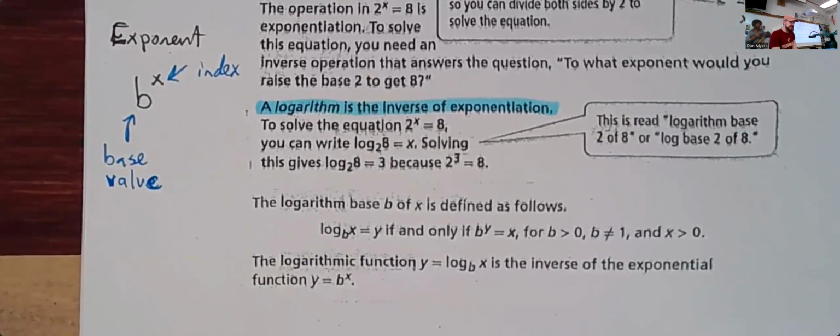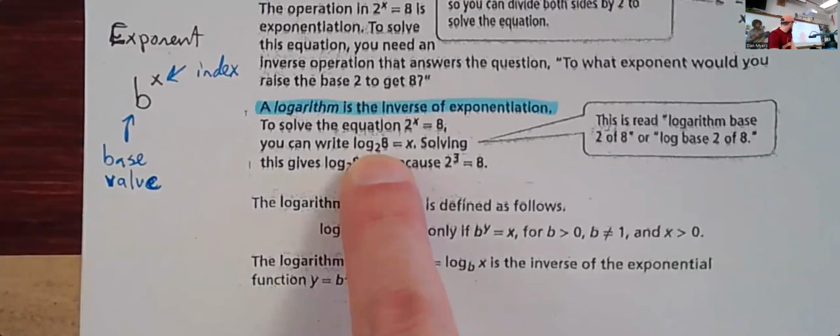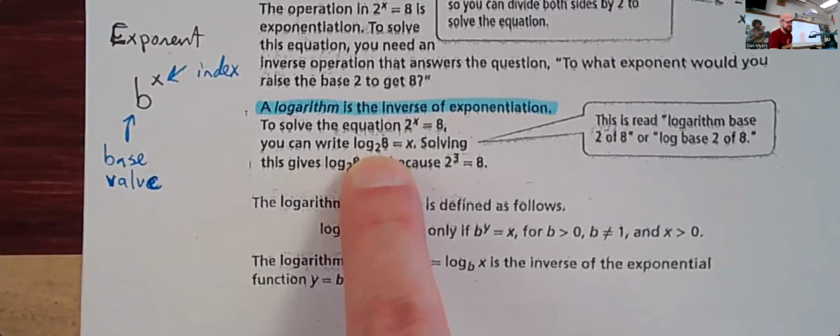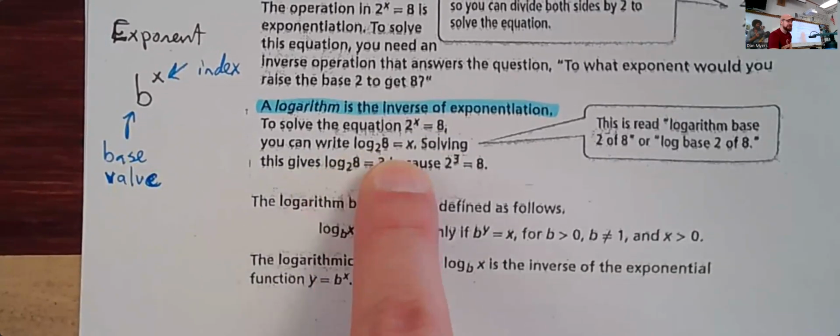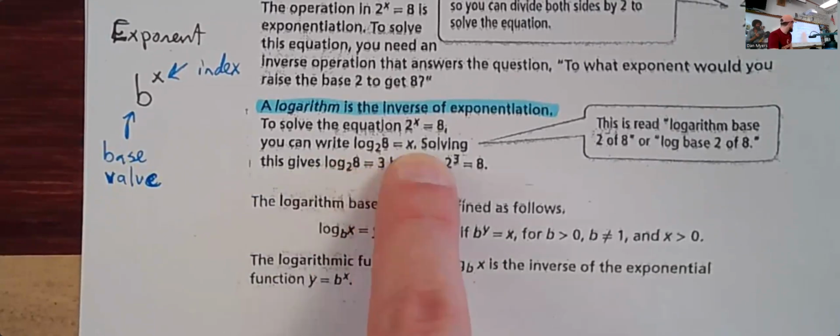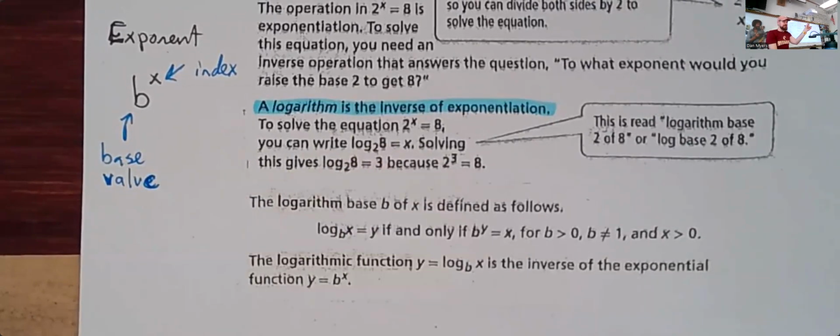And so anytime you're saying log base 2, that's what we call a subscript, by the way. That's not next to the log. It's slightly smaller and down to the right a little bit. Log base 2 of 8 is equal to x. It's basically rewriting this and mixing it up into a slightly different order. But what it ends up doing is it writes an equation equal to x. And now x is by itself. So it's rearranging using logarithm, which is the inverse of an exponentiation, and it writes it equal to x.